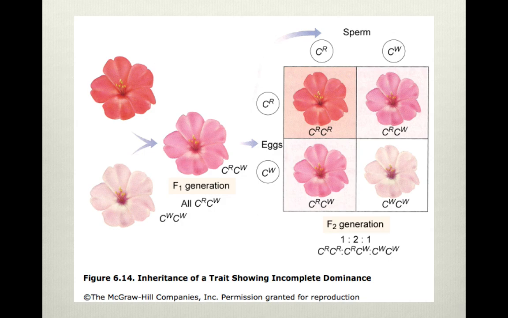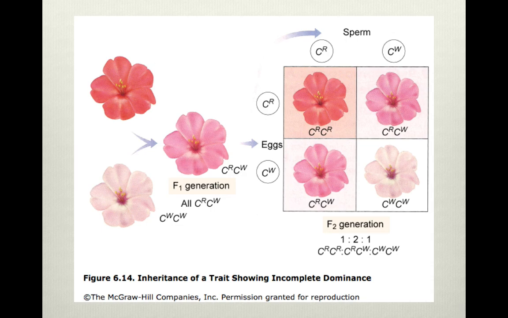Usually for incomplete dominance, a capitalized C is used to signify incomplete dominance, and the letter you want to label for the trait is seen as a superscript above the capitalized C. So a white flower is capitalized C, superscript capitalized W, a capitalized C, and another superscript capitalized W. A red flower is capitalized C, superscript capital R, capital C, superscript capital R. And the pink would be capital C, superscript capital W, capital C, superscript capital R.